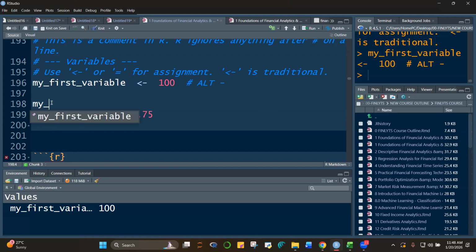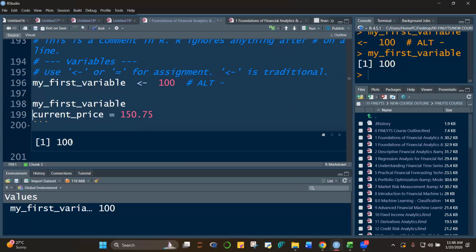Notice when I type my underscore, R automatically guesses that the object that I'm looking at might be an object that begins with my and then underscore. It so happens that in the memory of R now, there's only one object that has that beginning. So it correctly guesses that the object that I want printed is this object, my_first_variable. I don't have to type everything, I just use Tab there. Tab and then Control Enter. And you can see that it prints now what my first variable is.